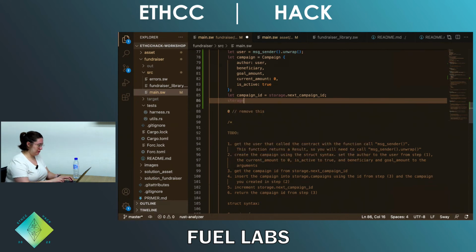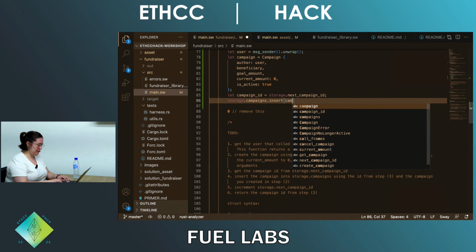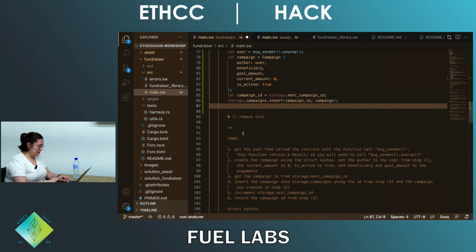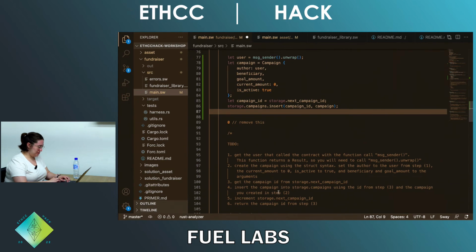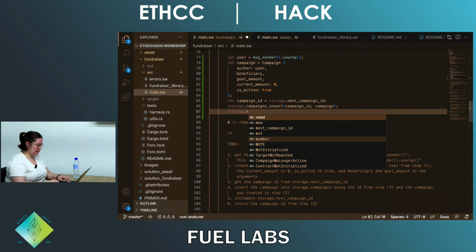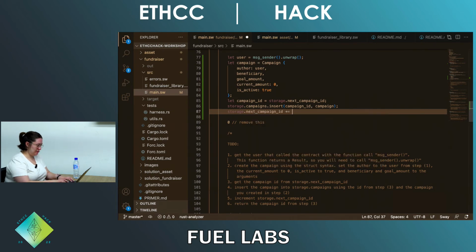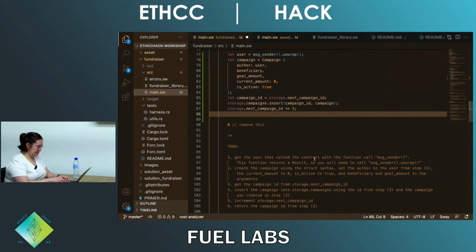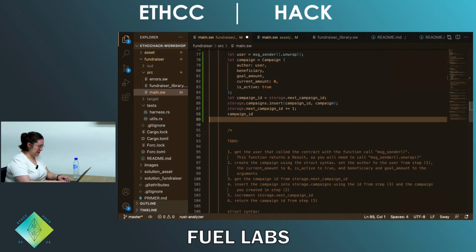So we'll say storage.campaigns.insert with the campaign ID and the campaign that we created. And step 5, increment the storage.next_campaign_id. So we'll say storage.next_campaign_id plus equal 1. And step 6, return the campaign ID from step 3. So that is just campaign ID, and then we will remove this.